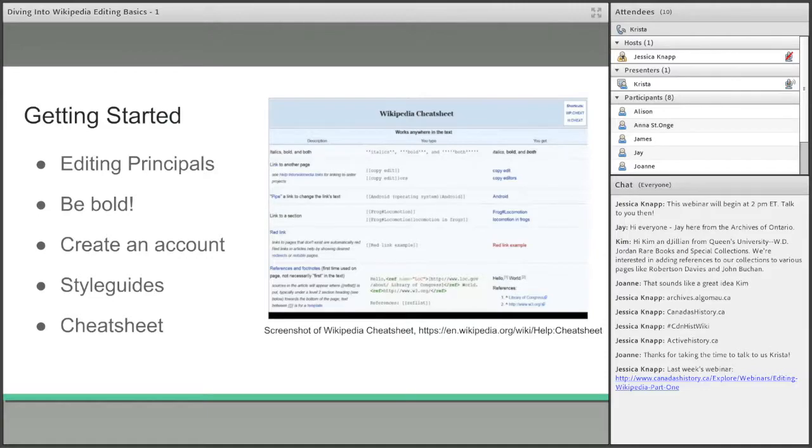When you're setting up to start editing Wikipedia, I find it's often helpful to have a few different windows open on your laptop, or if you use a desktop, on the multiple screens you might have set up. One of the things that's helpful to have up is the Wikipedia cheat sheet and the manual of style guides for Wikipedia. Especially when you're still learning, if you're looking at using source code or anything, it's really helpful to have that material easily accessible, so you can just tab between windows and find that content. The screenshot on this particular slide is from the Wikipedia cheat sheet, just to give you an idea of some of the stuff it covers. It covers formatting, like how to make things bold, what citations or formatting you need to insert references into Wikipedia, and things like that.